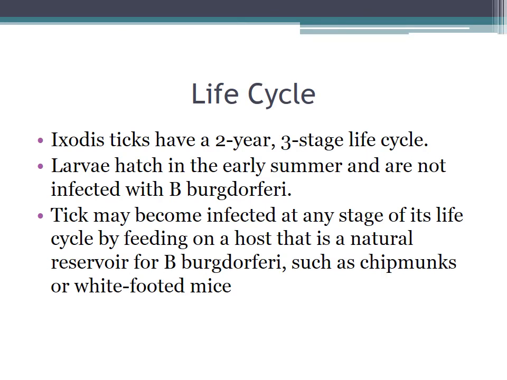Ixodes ticks have a 2-year, 3-stage life cycle. The larvae hatch in the early summer and are not infected with Borrelia burgdorferi. The tick can become infected at any stage of its life cycle by feeding on a host that is a natural reservoir for Borrelia burgdorferi, like chipmunks or white-footed mice.